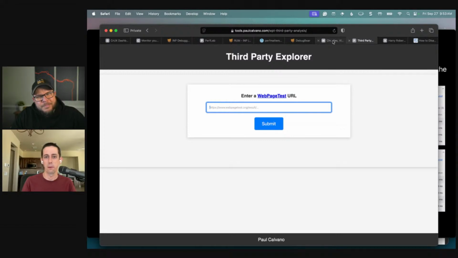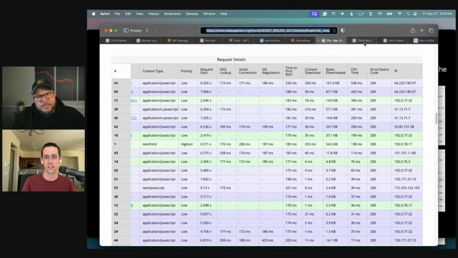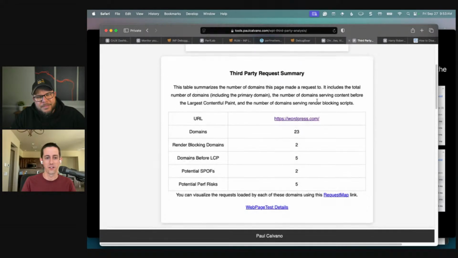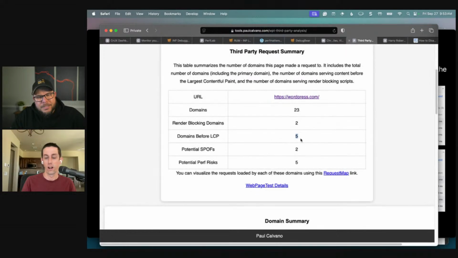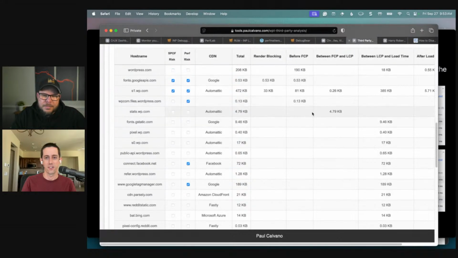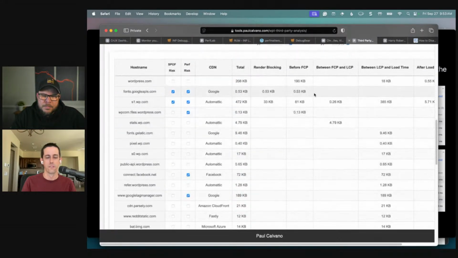So you take the WebPageTest URL, throw it in his tool, and he'll spit out other data, like render-blocking domains before LCP, which is kind of cool. But this data here at the bottom is the one I wanted to see. He will even show you the amount of data that's happening before the FCP and LCP. Some really cool stats in here.